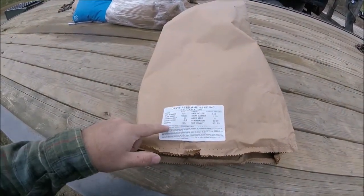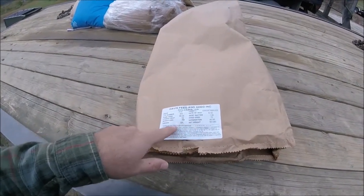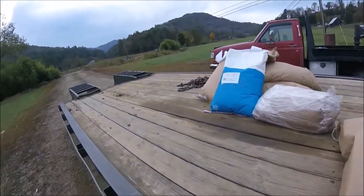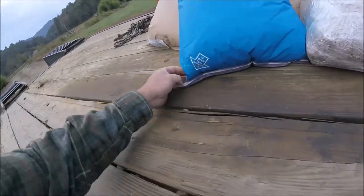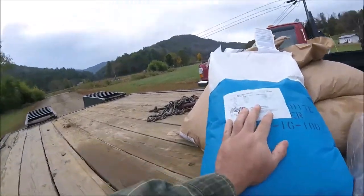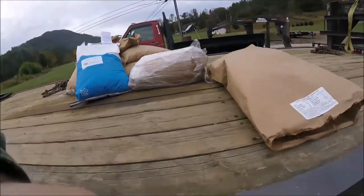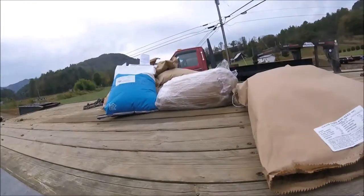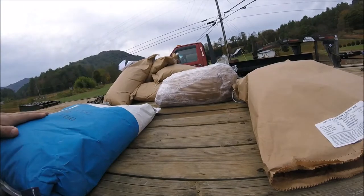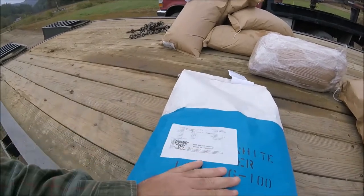We are using rye, about 50 pounds to an acre. We're also mixing in a legume, because the landowners, or the landlords here, wanted a legume in it too. So hang on a second, let me get that bag over here. They wanted a legume mixed in, 30%.